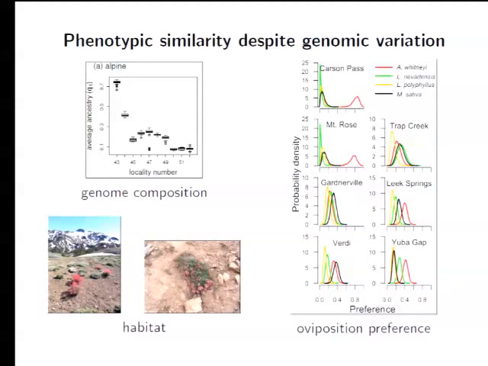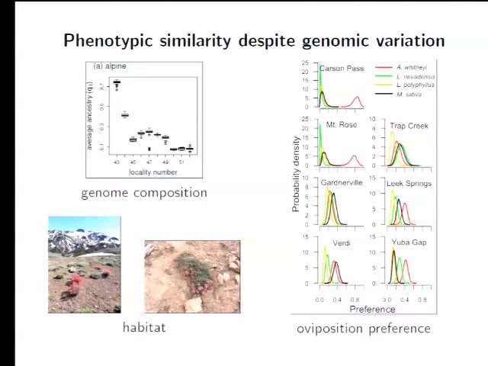Now, the first point I want to make before diving into that is that despite all this variation in genome composition I just showed you for the alpine Lyciides, nonetheless, they're all very similar in a number of ways. All of the alpine Lyciides are found in an alpine habitat, all above tree line in the Sierra Nevada. They're all specialized on the same host plant, an alpine endemic host plant, Astragalus whitneyi. They also have a number of behaviors that they share in common.